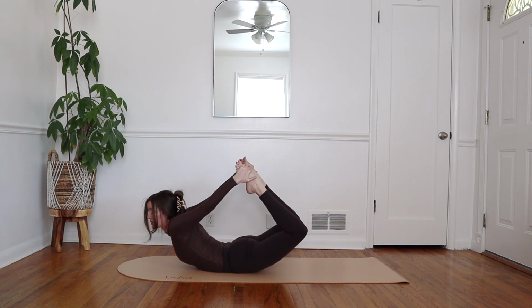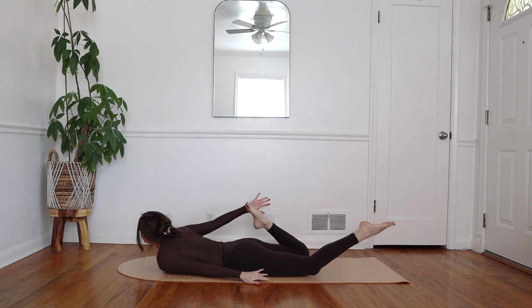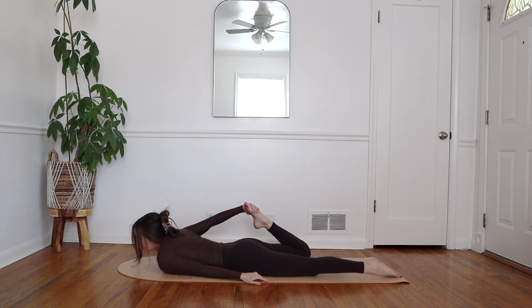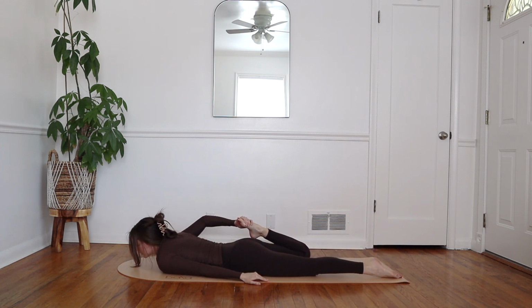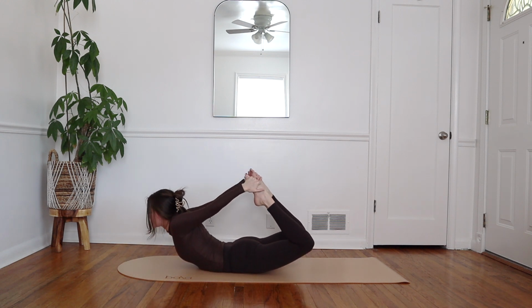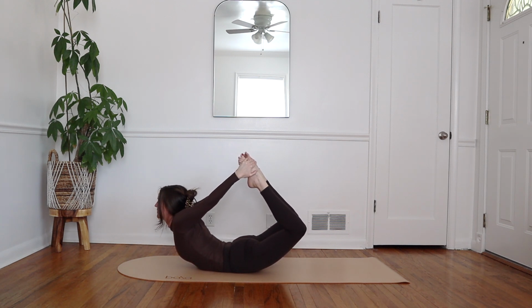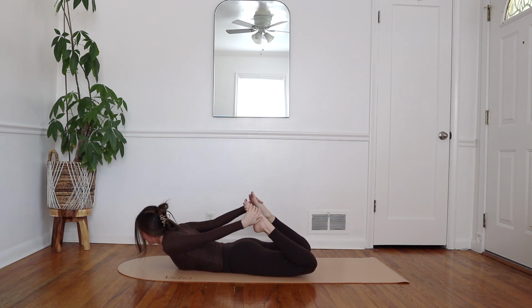If this is too much for you, then just do one side at a time. Come back down and hold on to one leg and try to press that heel towards your glute. If you want more, stay here with me, pressing those feet into your hands. Hold here, lift those hips a little bit more if you can. And release.